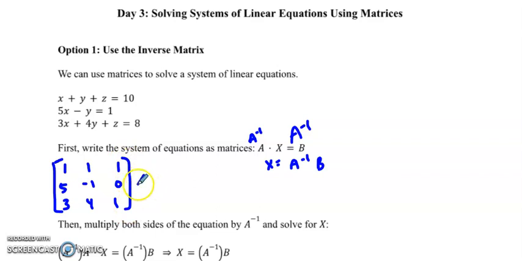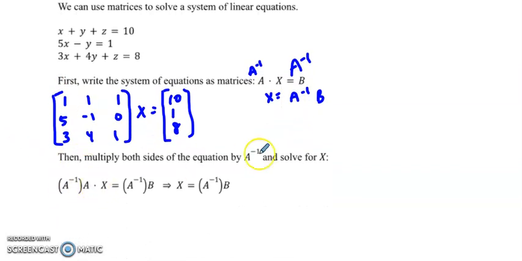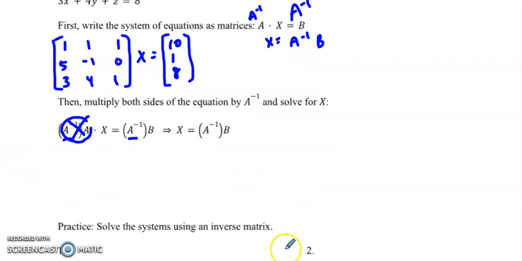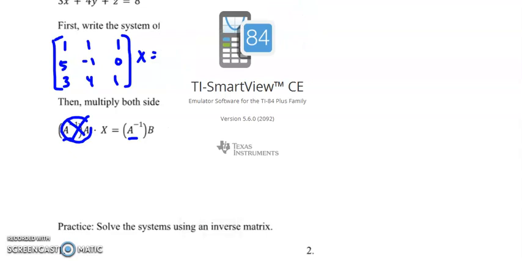And then here we have the X that we're looking to solve for, and the B matrix is going to be a 3 by 1 with just the constants, 10, 1, and 8. I should say the constants, not the coefficients. So this is me setting up the system of matrices that we're going to solve. This is taking A times X equals B and doing left-hand multiplication on both sides. And of course, when we multiply inverses, we get the identity matrix, so that goes away. We're left with X equals A inverse times B. So in order to solve for that, we're going to pull out our calculators and plug both of those matrices into the calculator.